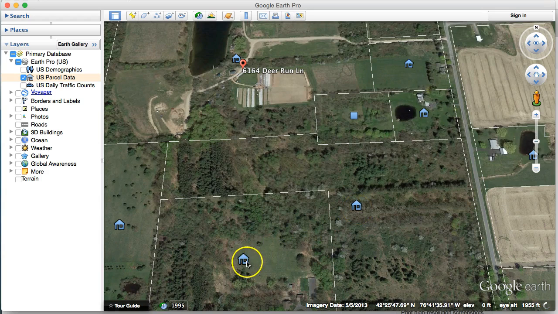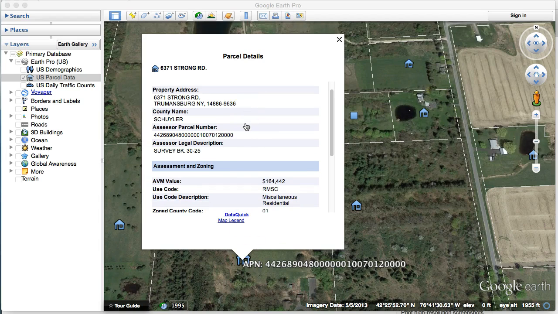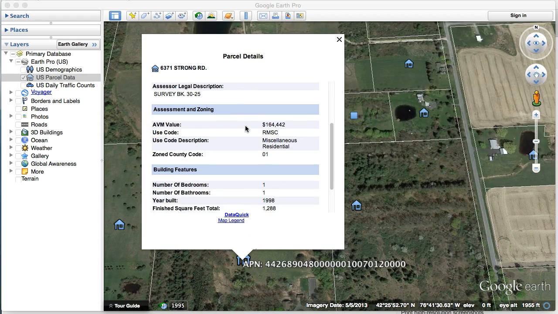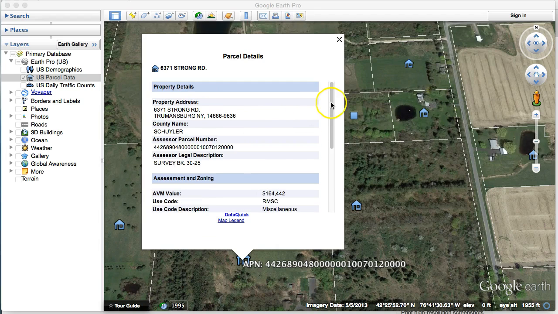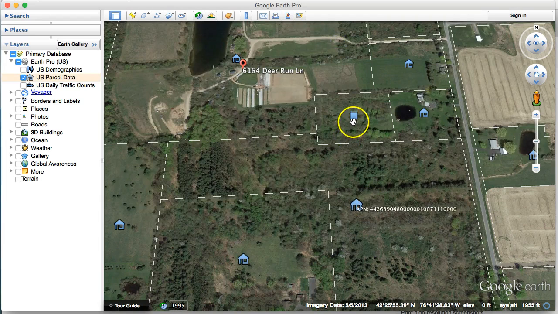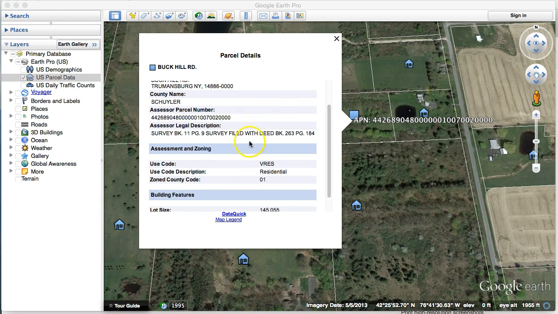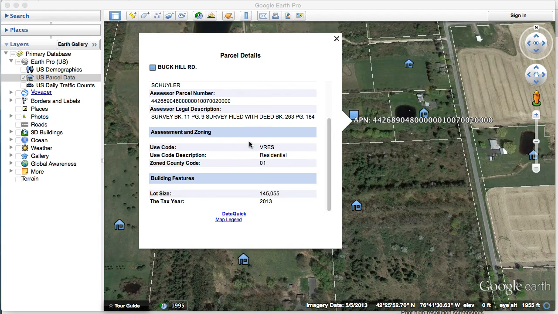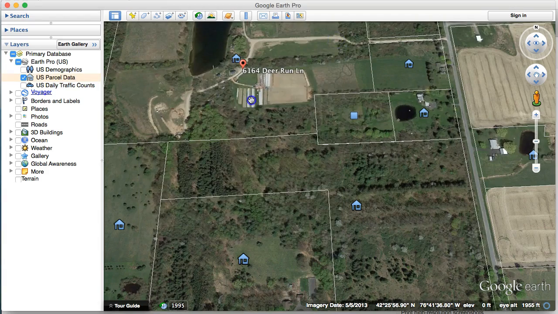So if I didn't know my neighbor over here, I could click on that and actually find out the address, the parcel number, and what its assessed value is, and what size bedroom house there is, that sort of thing. Okay, so I can do the same for anyone around me. The boxes have detail as well. It's usually just a parcel that doesn't have a house on it or a building. Okay, so that's kind of interesting and handy to know.